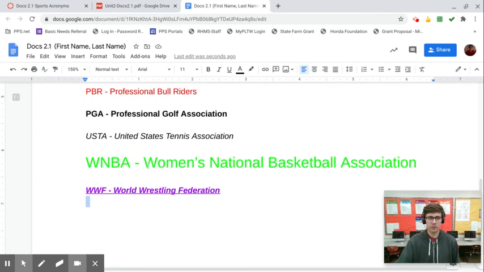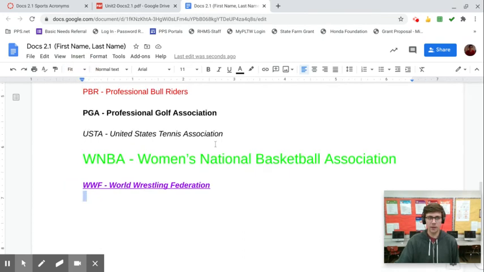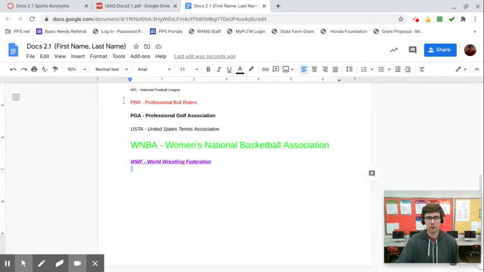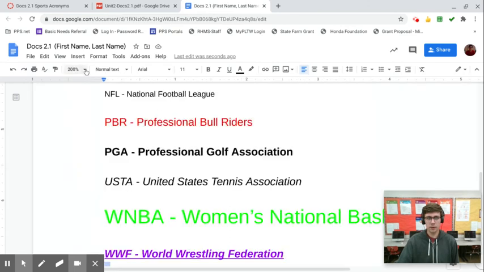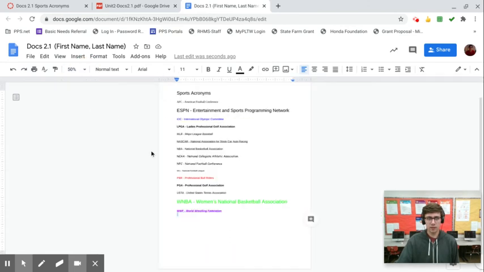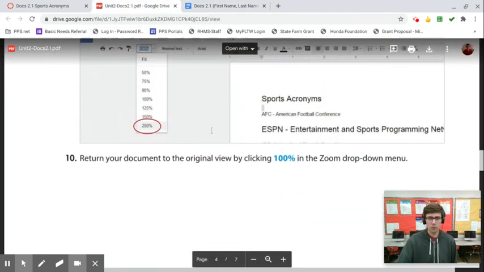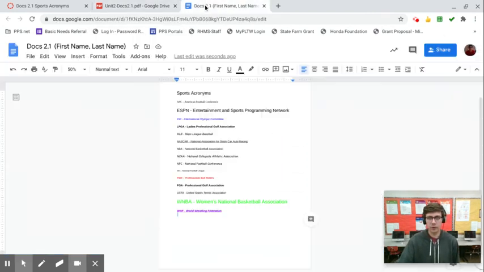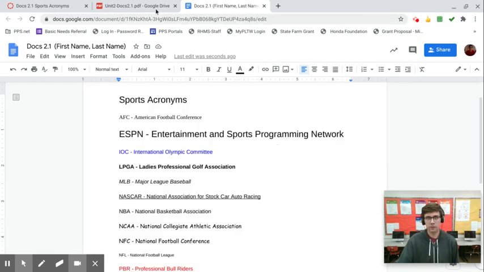So just like what I did for you guys to be able to see this better, I can go all the way down to fit the page. I can go down to 90% and make it a little smaller. Whatever I need to do, I can come up to 200% and make it huge. Here's the whole page. If I need to see the whole thing and see how it looks all together, there's 50%. We're going to change it to original view by going to 100%. The original view, there it is.